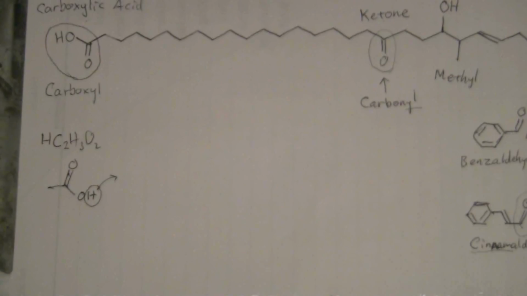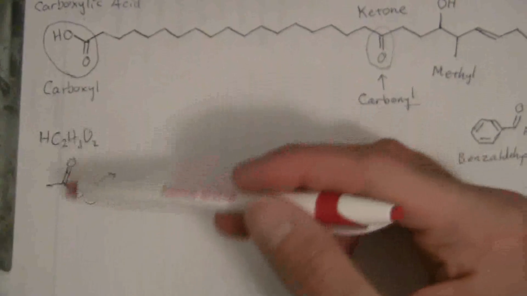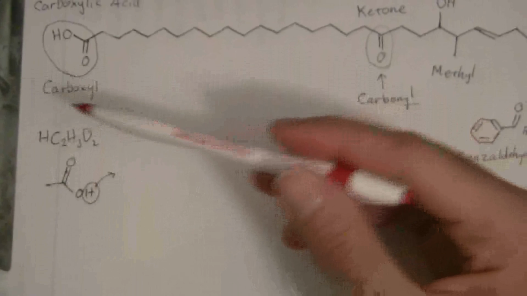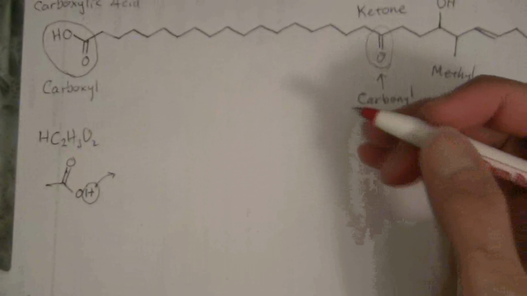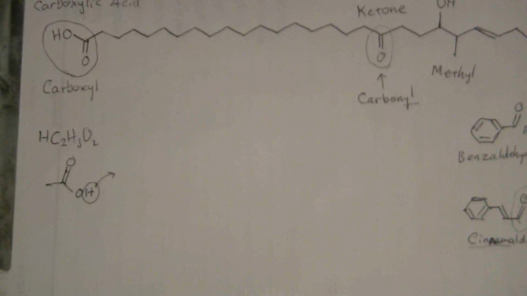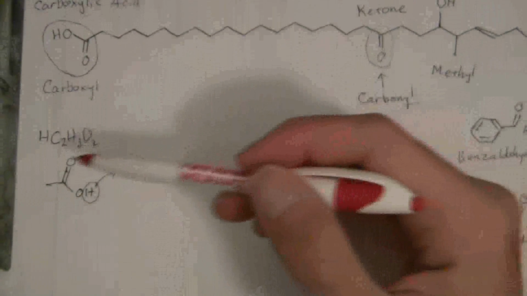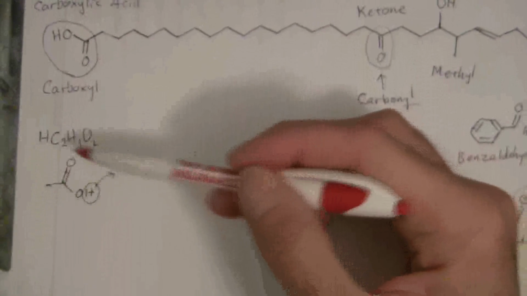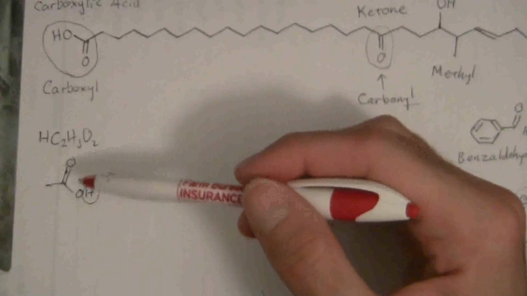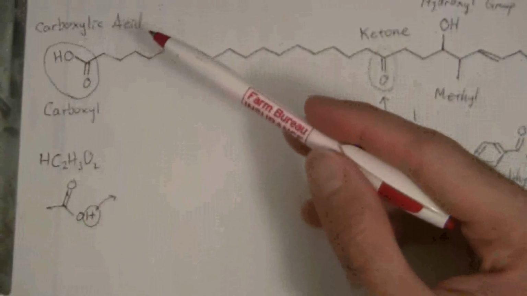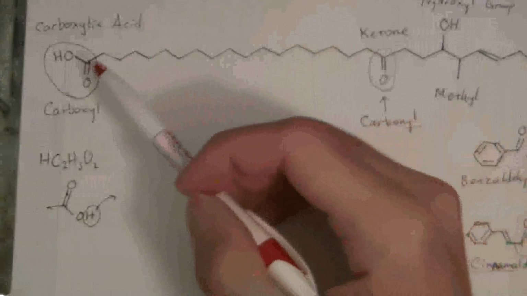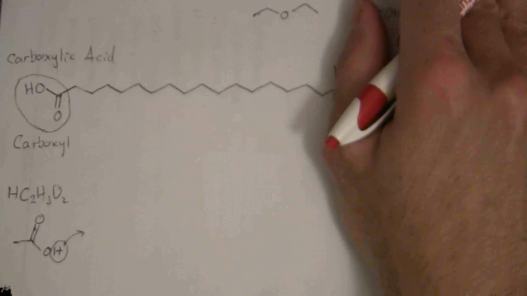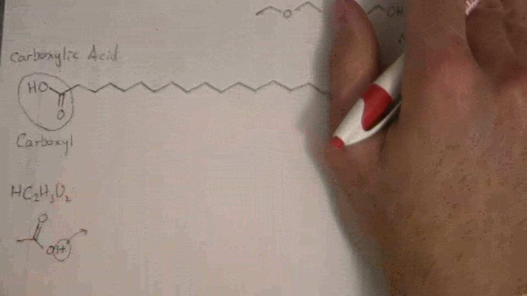But there are other common compounds that have this acid group, this carboxyl group in them. And you have probably heard the term fatty acids. Well, any organic acid, this is what it is. It has a carboxyl group, making it a carboxylic acid. That's an organic acid. So a fatty acid, actually much like what I've drawn here, if you ignore these other groups that I've drawn on there, this would look a lot like a fatty acid.